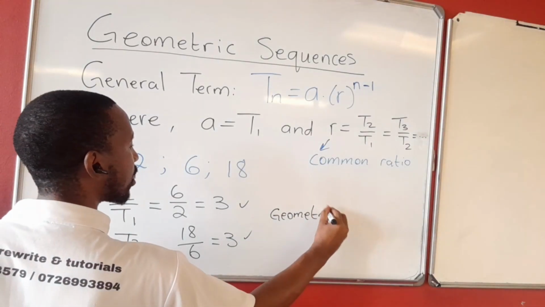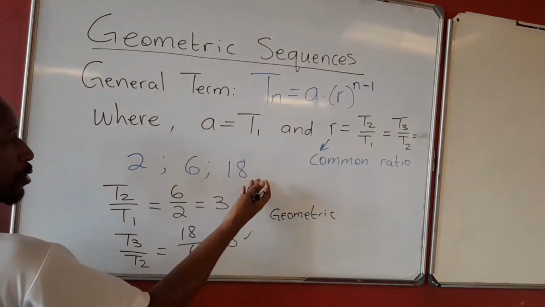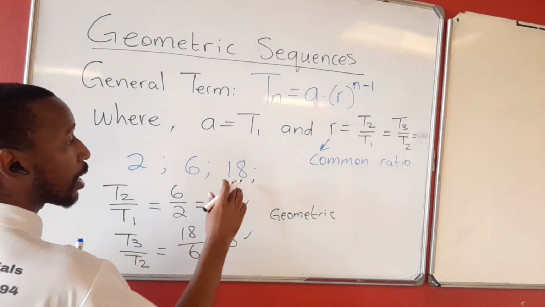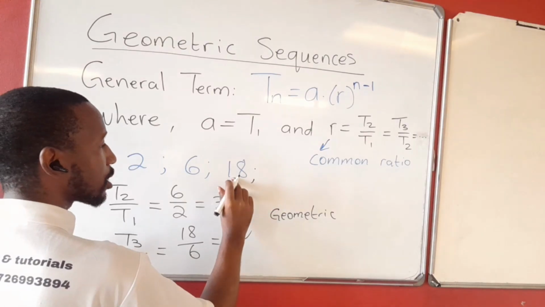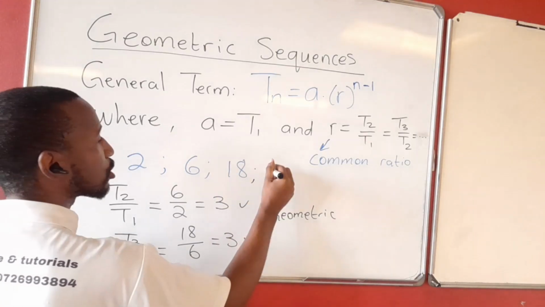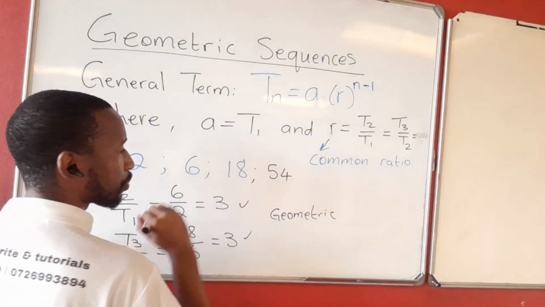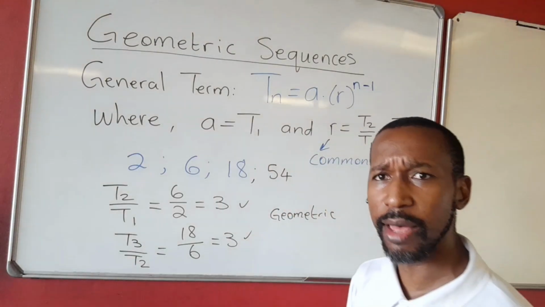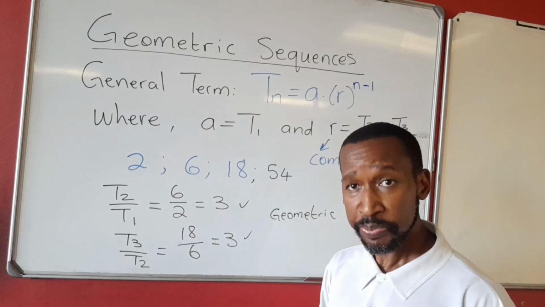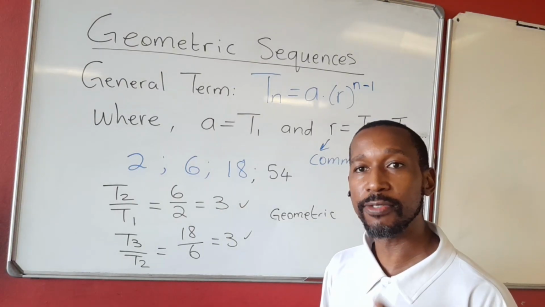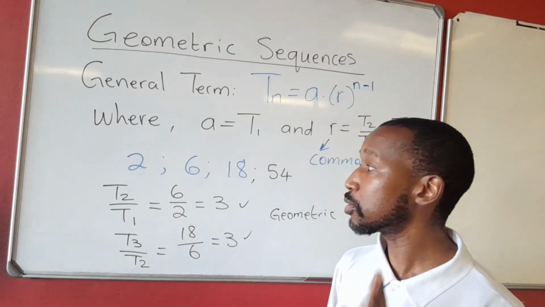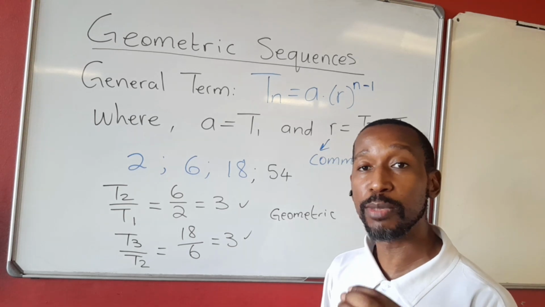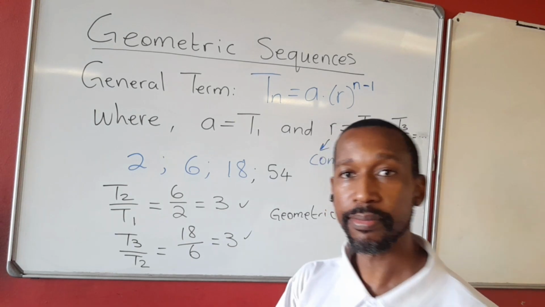So now we can find out what the next term is for this one. We need to understand that it's going to be a multiplication by 3 onto this one. So 3 times 18 gives us 54. So that would give us the exact next term. We can get more terms that follow from there, but this would be enough for us. So this is how we identify geometric patterns. Now let's look at how we write down the general term for this particular geometric pattern.